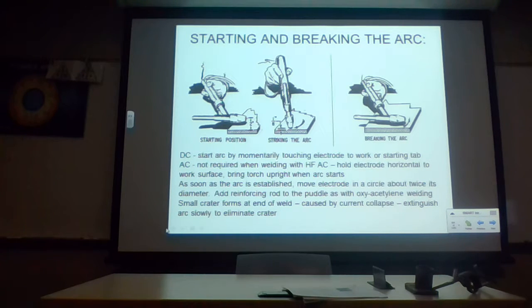When you want to break the arc in welding, you just have to turn the torch at 90 degrees and then the arc is broken. So you swing the arc into the starting position, and then to extinguish the arc, you can break it away. Most of these setups also can vary the current you set by a foot pedal control or a remote contactor. This works like the accelerator on an automobile. The more you step on the pedal, the more you increase the amperage. So we can vary the size of the puddle that we're creating within the range of the amperage that we've selected on the machine. So we can adjust it to a degree.